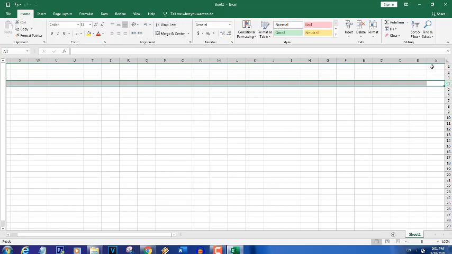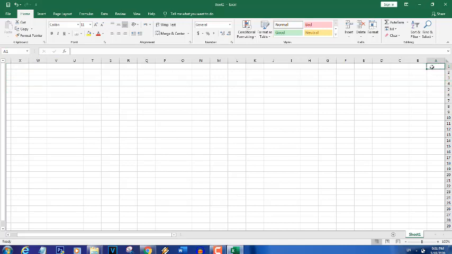So this is what I'm talking about, a row and a column. If I click on any cell here, what is the meaning of a cell? A cell is the intersection of a column and a row.